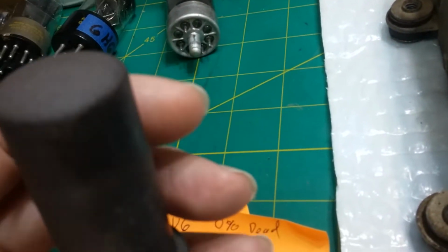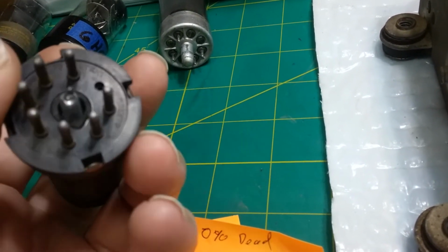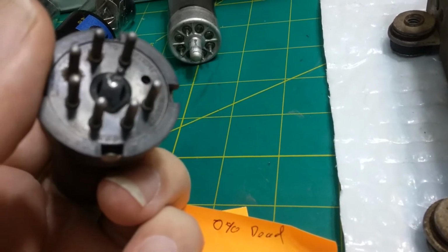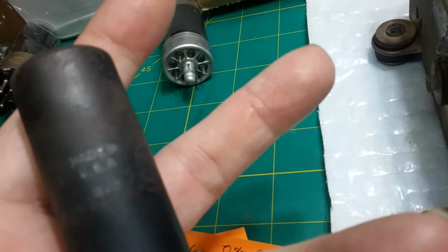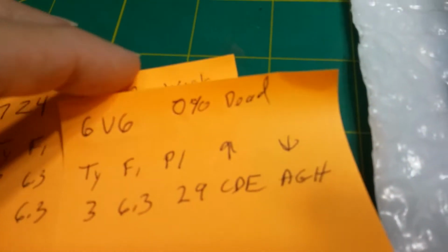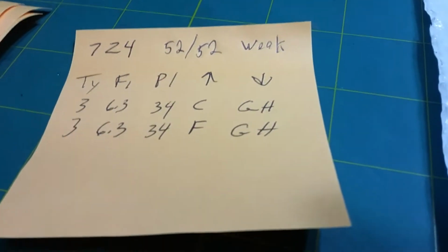Now the 6V6 is this metal can, and I knew that joker was dead. I knew it because the keys broke off, which we looked at earlier. Because the keys broke off, somebody plugged it in the wrong way, right? They thought they had it close maybe, but they put it in the wrong way, and the tube got really hot, as you can see. It burnt the tube up, and the tube is dead. It's 0%. You can't get any worse than that. It's totally open. Probably the filament's open.